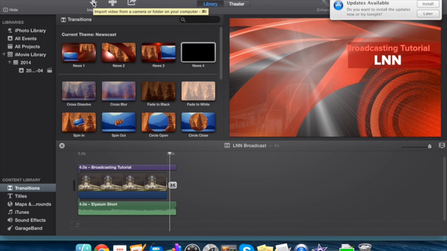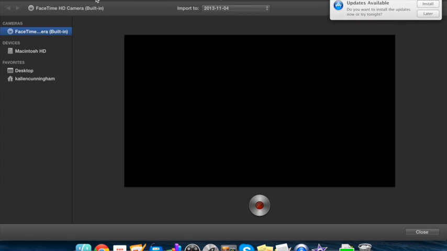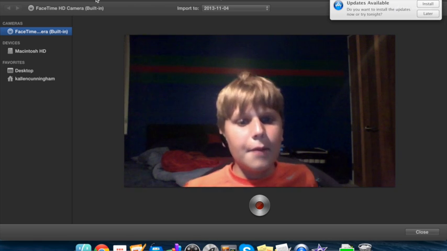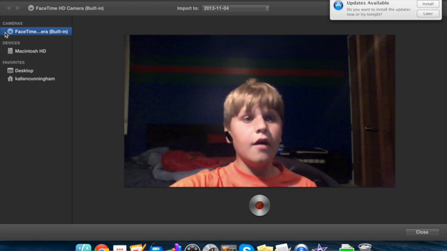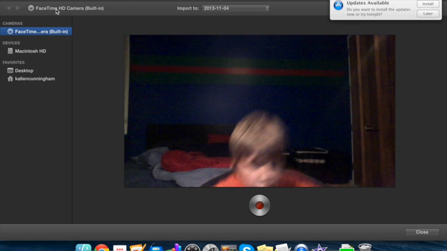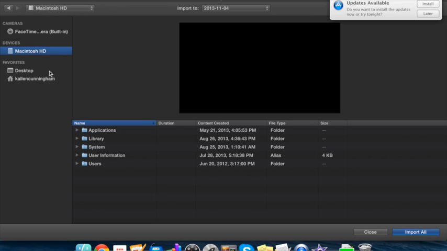So the first thing that we're able to do is we can just hit import straight from, so there you can see me, but you can hit import straight from iMovie, and you'll get a bunch of choices. And if you have the SD card plugged in, right around here you'll see something under Macintosh HD that will say SD card, or it might be in Macintosh HD.